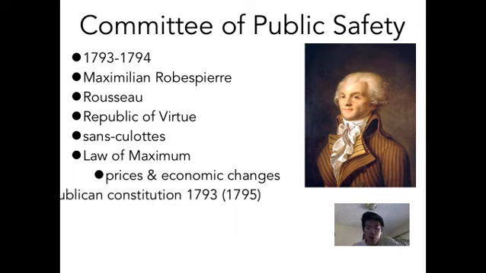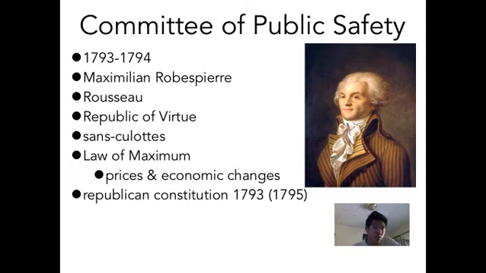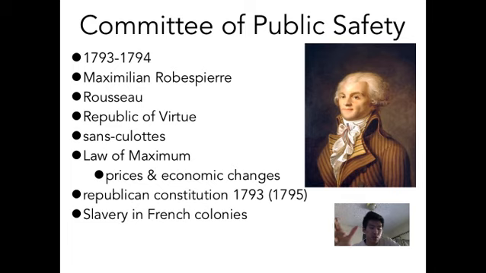Okay. They will also create a constitution in 1793. Its key values are basically universal male suffrage, so all men are going to be able to vote, abolishing slavery, and instituting more rights for individuals, taking from the ideas of the Declaration of the Rights of Man and Citizen, except in 1793 they're not going to actually institute it. They just wrote it and they want to follow it, but it doesn't actually follow through. But in 1795, that's when it's actually going to be utilized. The French colonies, the West Indies, once controlled by France, are going to go through their own revolution, and they are going to first abolish slavery, and then eventually it'll lead to their independence.